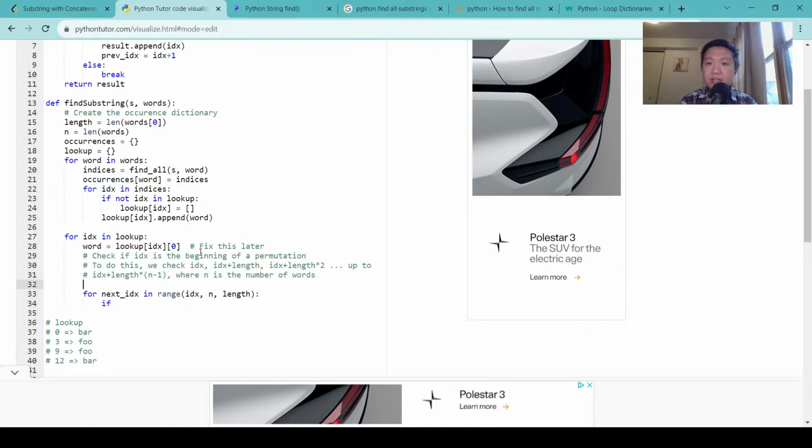Okay, so the idea here is we want to have... Okay, so let's again do it the wrong way first. We're gonna do it wrong way first. So the thing we're trying to do is the following. Okay, we're gonna do it the wrong way first because the wrong way is easier to explain.